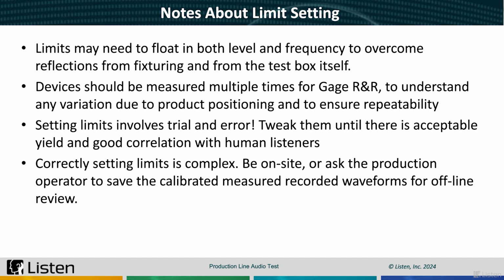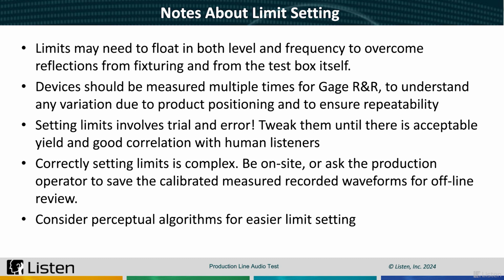The good news is the new perceptual algorithms, such as enhanced perceptual rub and buzz and enhanced loose particles, are simplifying limit setting. Both our perceptual rub and buzz metric and our new transient distortion measurement method offer a simple flat limit correlated to audibility, and since it's based on audibility, it'll even be the same across multiple products. This simplicity makes these measurements extremely fast and simple to configure.